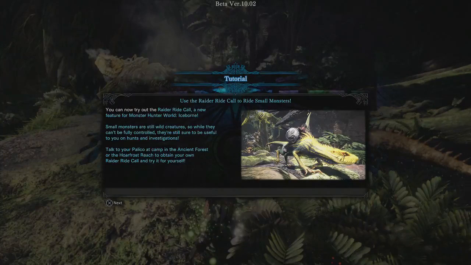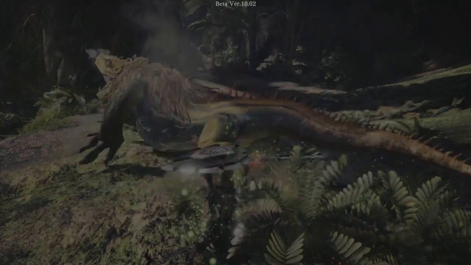Use the Raider Ride call to ride small monsters. Feature for Iceborne: small monsters are still wild creatures, so while they can't be fully controlled, they're still sure to be useful on hunts and investigations. Talk to your Palico at camp in the Ancient Forest or the Wildspire Wastes to obtain your own Raider Ride call.